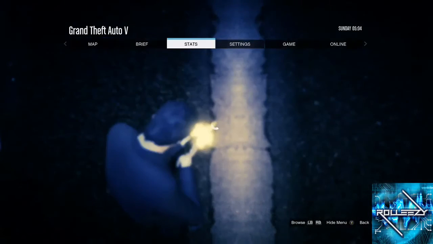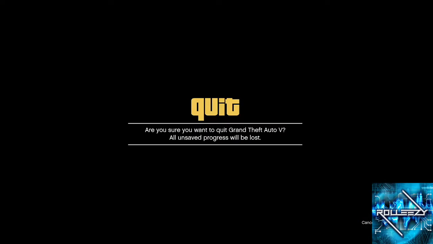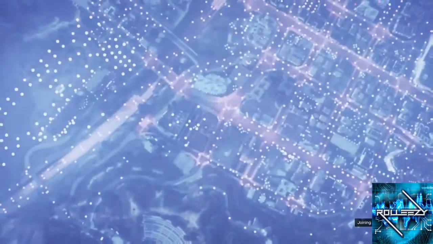So here we go. Right there. You see that? You want to see the barrel firing and that explosion coming out of the barrel. And then you're going to want to go to creator, and then you see, that's the animation. All right, so that's how you get glitched out.